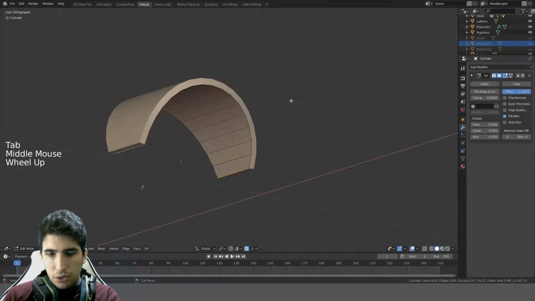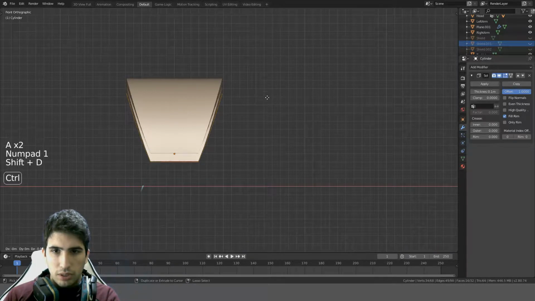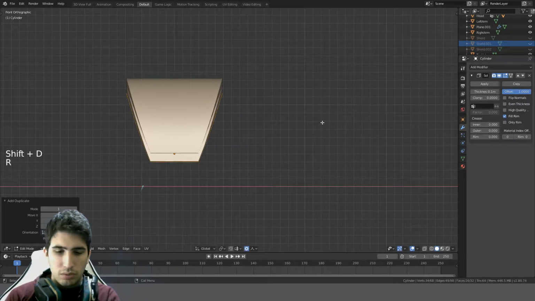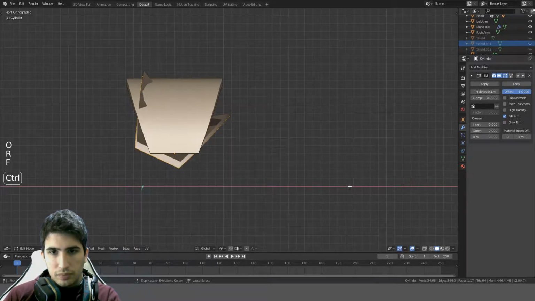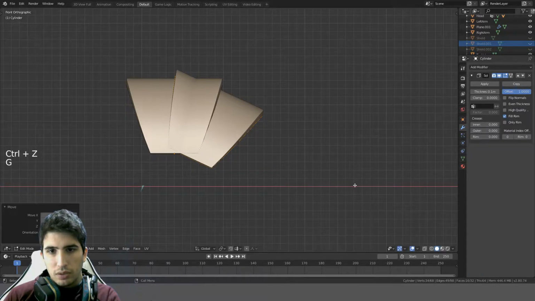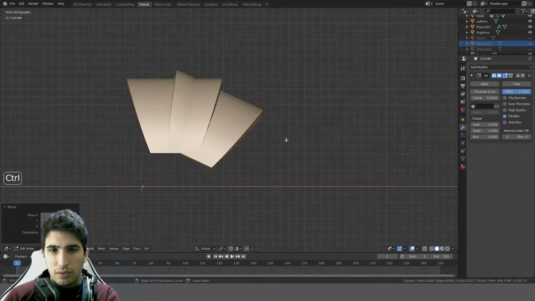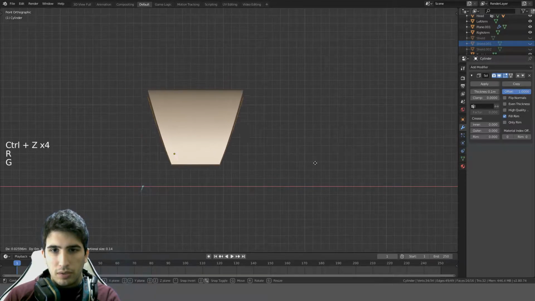Usually it looks cool to duplicate, rotate a bit, and have them overlapping.